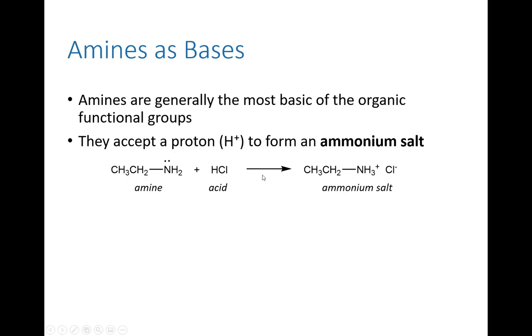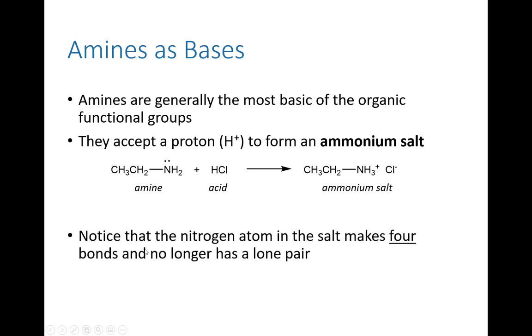This is ethylamine, and this is hydrochloric acid. So the lone pair is going to take the hydrogen, and then that leaves over the chloride as Cl-. So this now has a plus charge, the whole unit. Some people will write brackets around this, and that's fine. We're not going to worry about naming of ammonium salts.